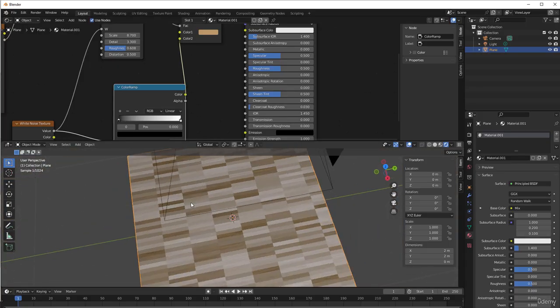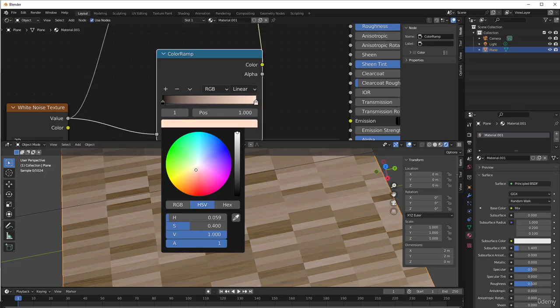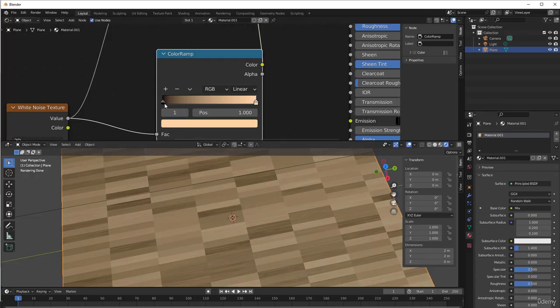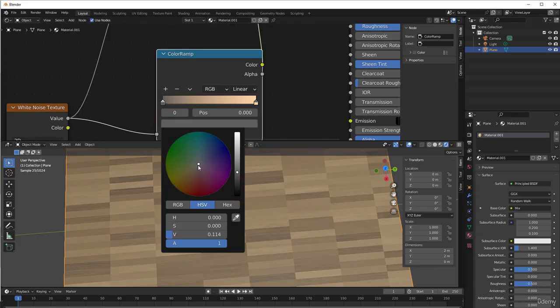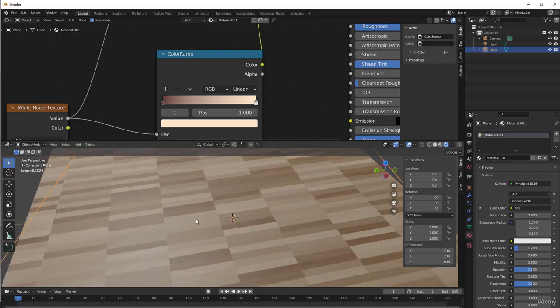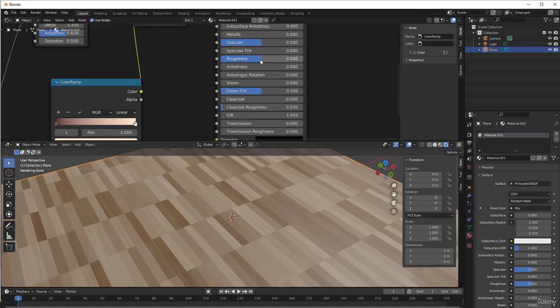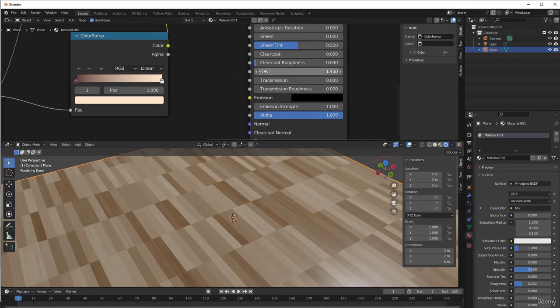And now you can see that we get different patterns here, and we could add some more interesting color into this, so we get something that perhaps looks, I don't know, like this, and it doesn't have to be that big a difference. So we can take this up so we get the grayscale, or even add more red tone into it. It doesn't matter. It's more that you get different colors in, so you get this pattern. And then it's just to play with some roughness. So we take that down a bit, and we take out some clear coat, so we get an extra layer at the top of this.